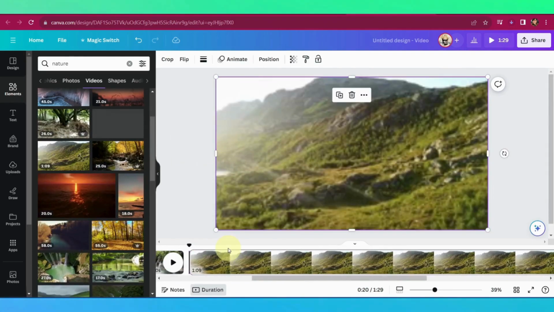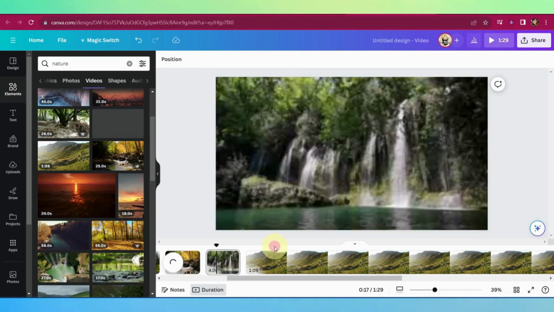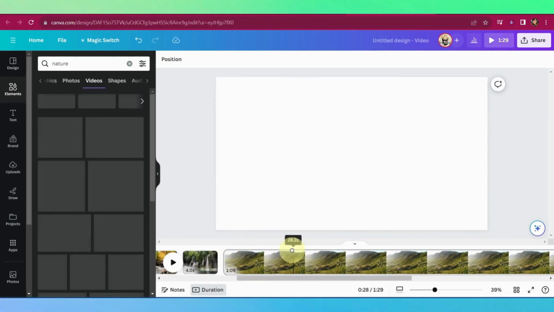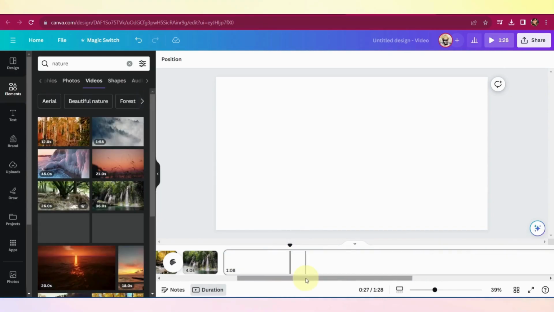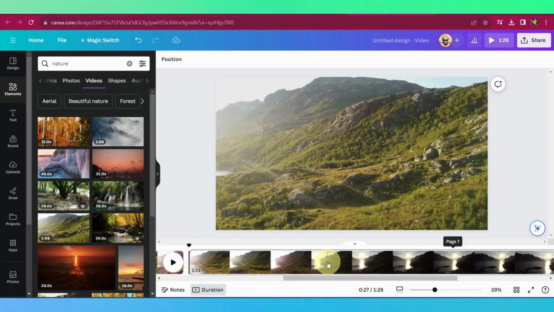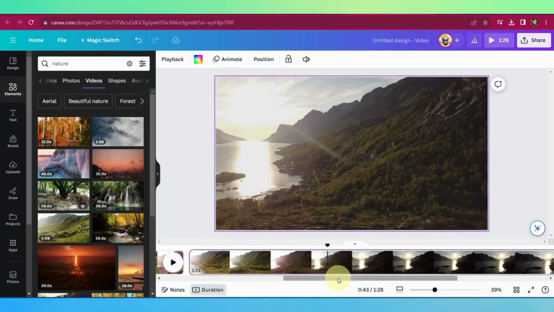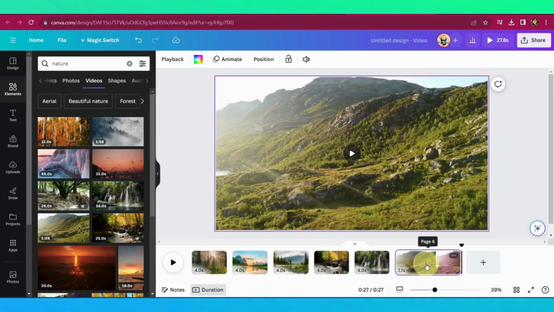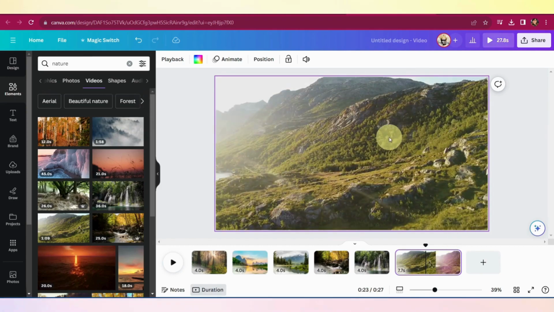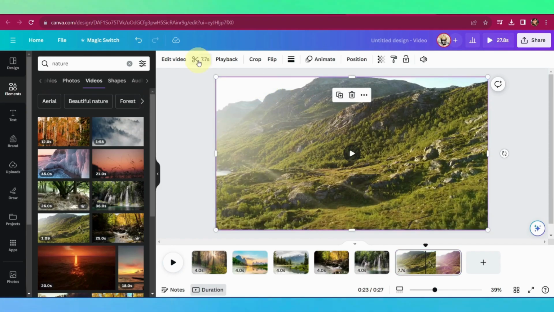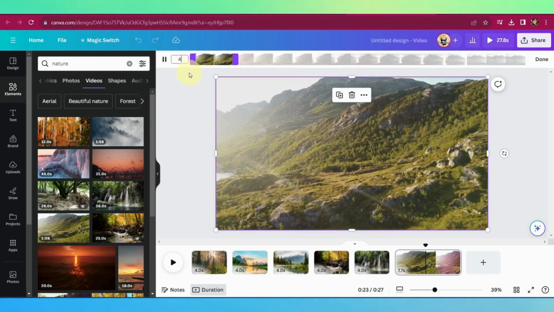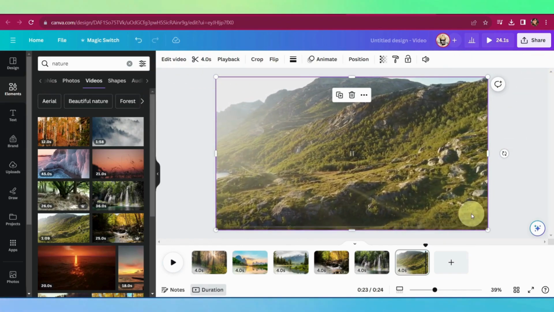We can also cut the slides by choosing the area where we want to cut it over here. Let's say I want it to last until this part, and then click on S on your keyboard. And then let's remove this longer portion of the slide, since we're just trying to get 4 seconds for each slide on this video presentation. So let's click on delete, and then now we have the 7.7 second video. Let's edit that by clicking on the video on the slide, click this icon, change it to 4 seconds, and then hit done.